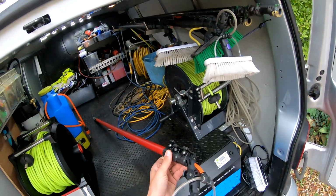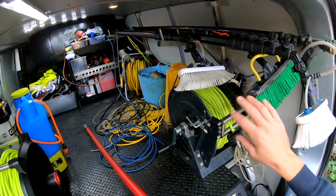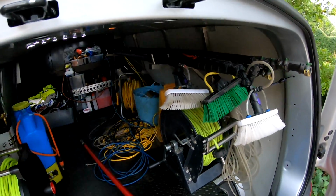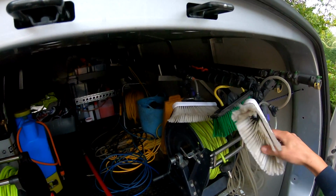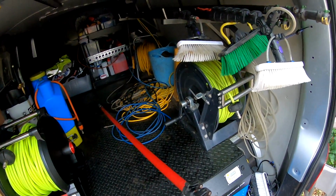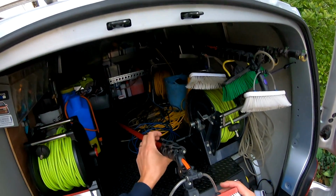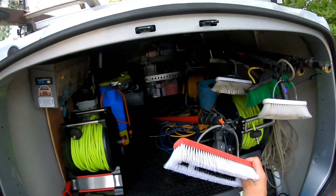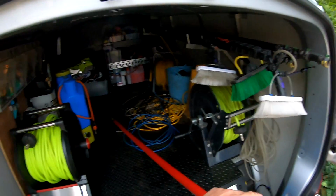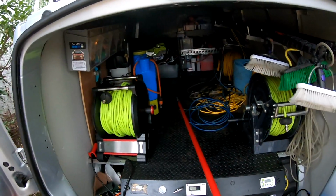The phantom pole I've just got on a fixed head, so I don't use a pivot on that one when I'm doing something like fascias or conservatory roofs. But both my over 8 poles have swivel heads like that, which are really great for getting to awkward places when you're cleaning windows. And I wanted to try this Gardiner one, so that's on a swivel head as well. I've just been trying this out, and it's really nice and neat, easy to use, so that's really cool. Over the summer holidays I've been getting my kids out doing a few windows, so they've been having a go on that.